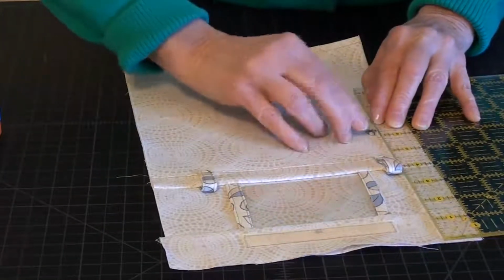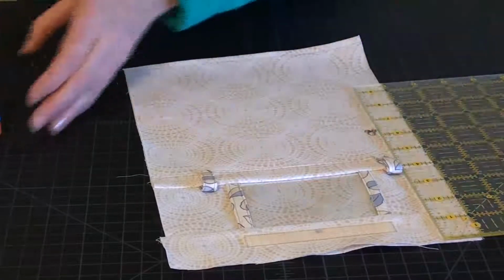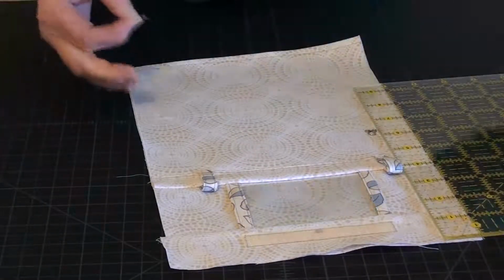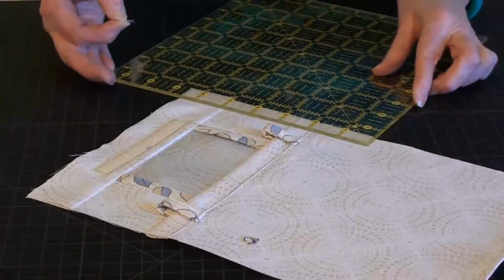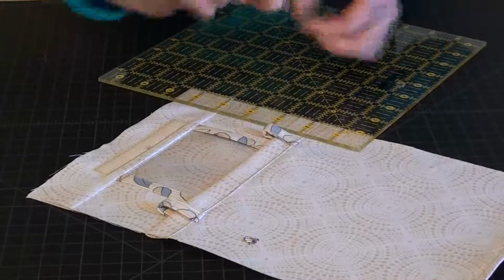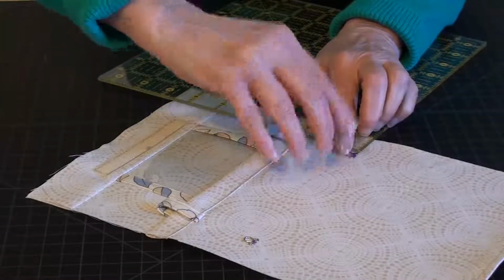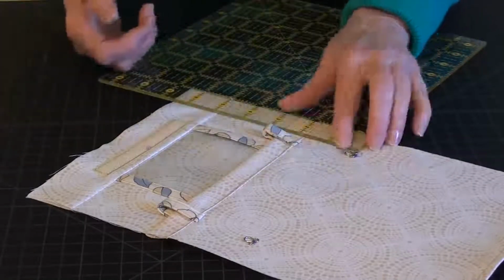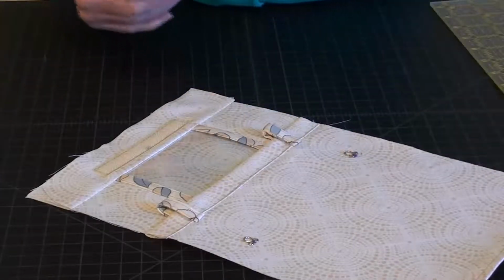This glue is purple, but it dries clear, so just use a washable school glue stick and you'll be set. Well, I got a lot of glue on that one. We'll let that dry a little bit before I go to sew that on. So those will get sewn on, and again, I just use my zigzag on my machine to do those.